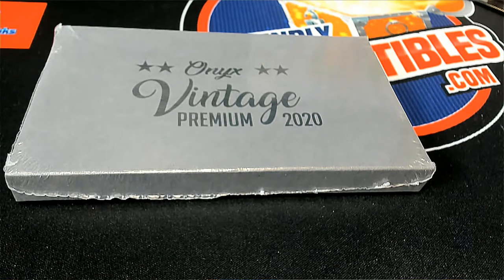There is one auto in here. There's a couple base cards, but not many. I think it's like two base cards. Here we go, seven times. We're going to random the owner name seven times here in just a moment and see who gets which checklist players.